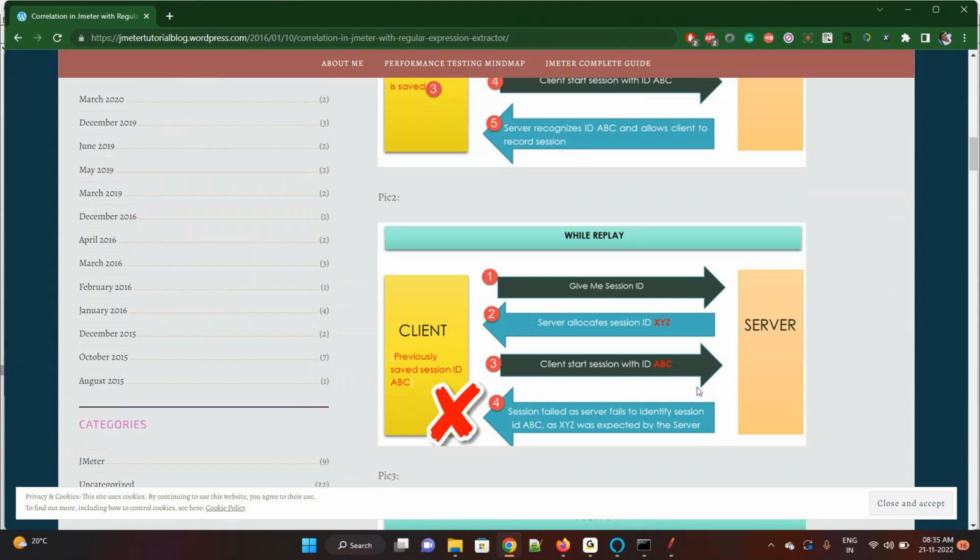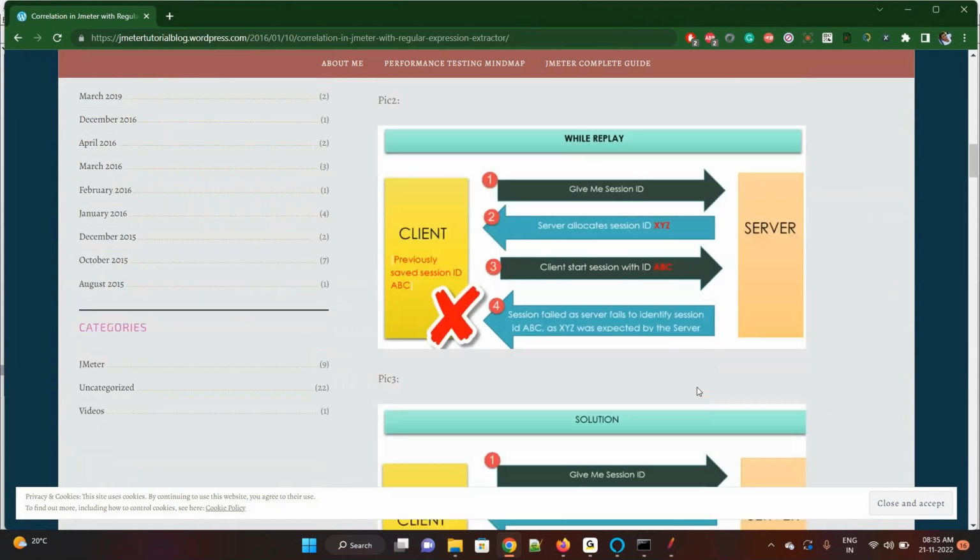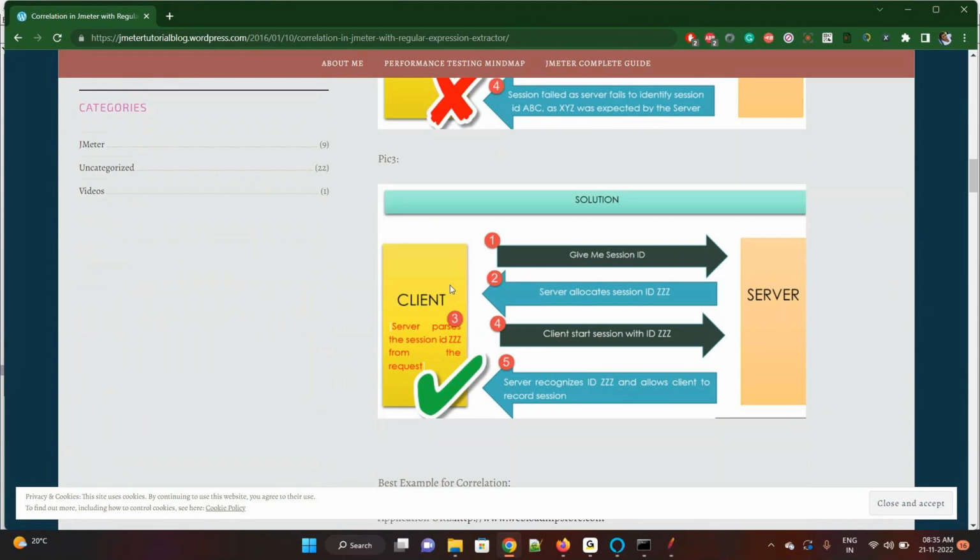Okay, so what is the solution now? The solution is that the server will give a session ID, and whatever the server is giving, we have to send that back only. Then only will the server allow the data. Correct? That's how we'll resolve this issue, because whatever the server is expecting, we should send the same data to the server again. Clear? Then it will work, right?